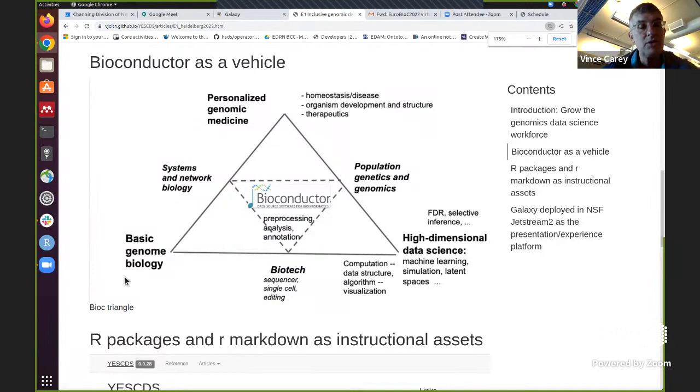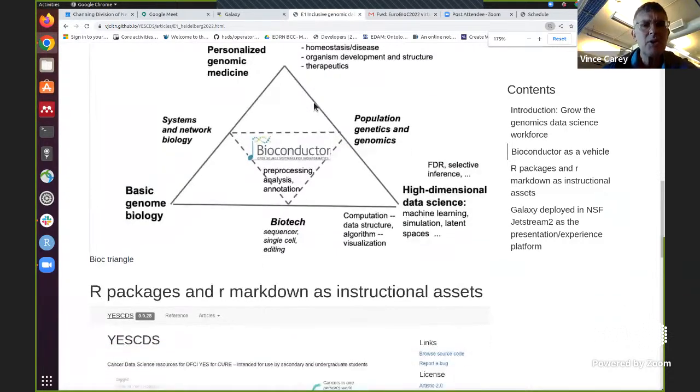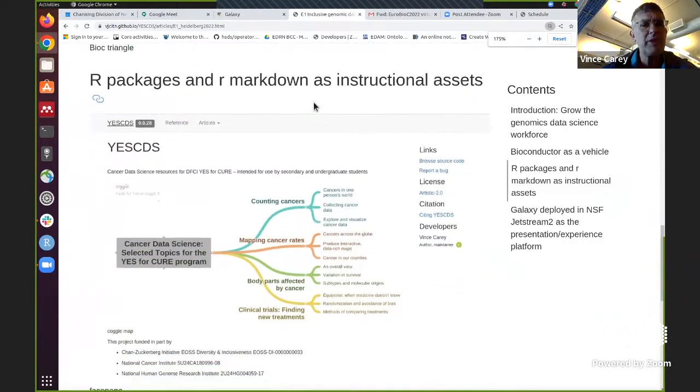This little schema says we're usually taking folks who are doing genome biology or those who are good at high dimensional data science and trying to bring them together. They all have to face up to the things that biotechnology is producing in terms of massive volumes of heterogeneous data. And Bioconductor has been around for 20 years, helping people to get that stuff into their computers and do some analyses that ultimately get us in the space of where we want to be, which is inference on biological questions. So that is true. Bioconductor can help with that.